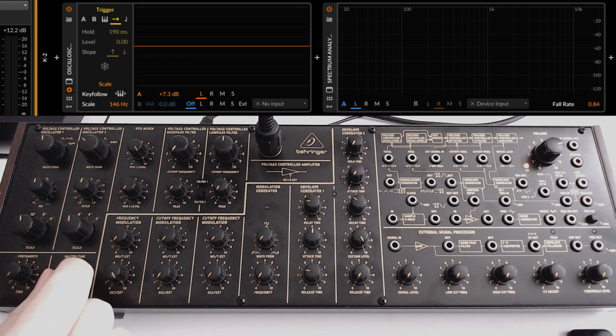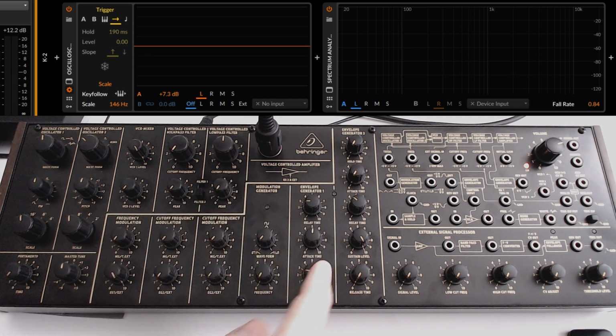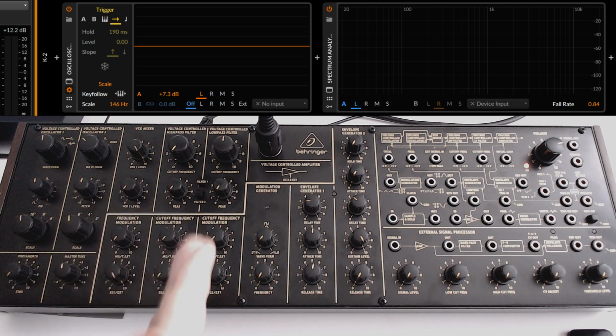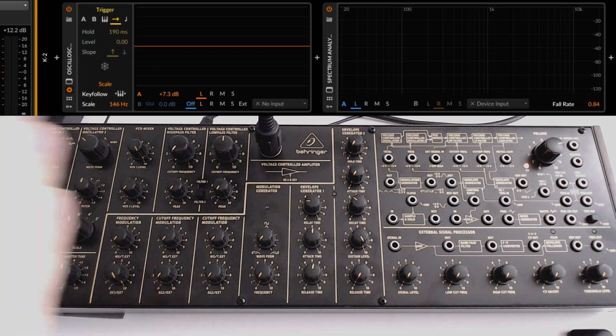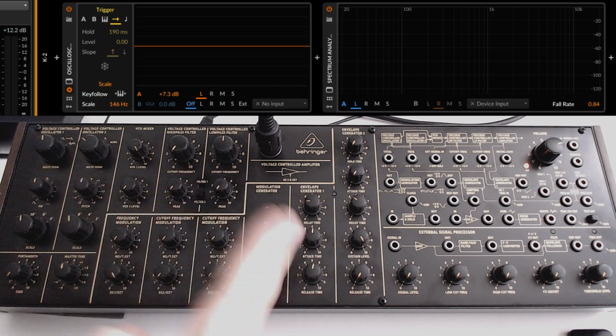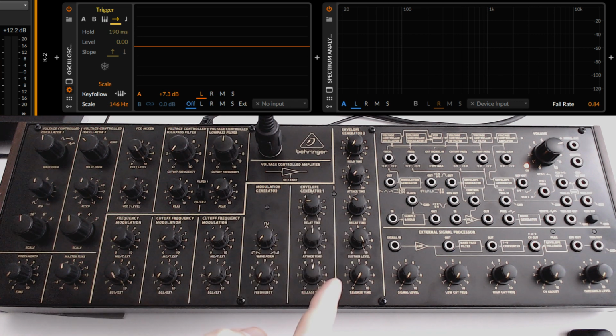And of course, when you use the release, it will go in a different direction. So it starts as a subtracted amount, goes to the correct amount, and now release will tip it over. So it will then start subtracting again.